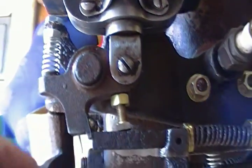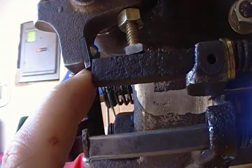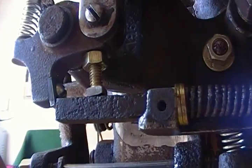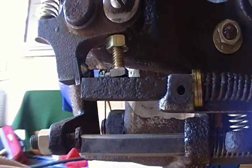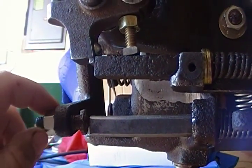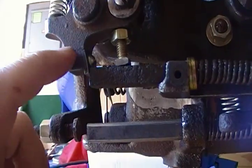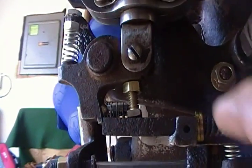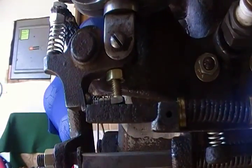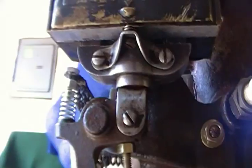On the magneto trip, I made a new plate that the finger hits against there. The old one was real worn. It's just a piece of mild steel, a little square that I cut out. I never tried this before. I heated it red and just dunked it in used engine oil. Apparently that's supposed to give some kind of hardening properties to it, because I believe originally it was a hardened piece. It was just because of the tripping action, you don't want to wear it down quickly. New adjustment bolt here, new spring, of course.